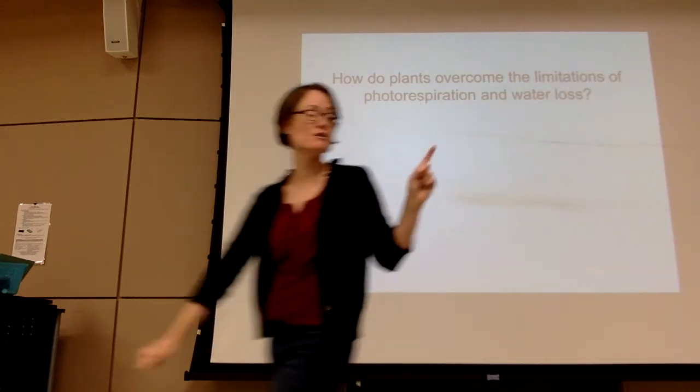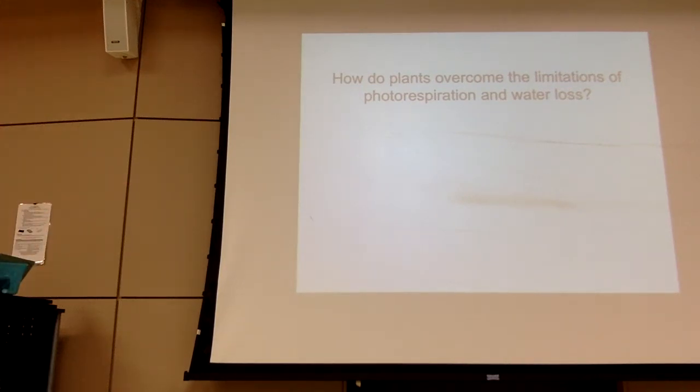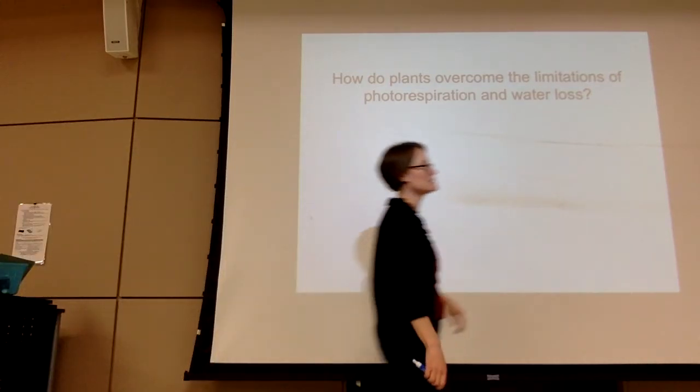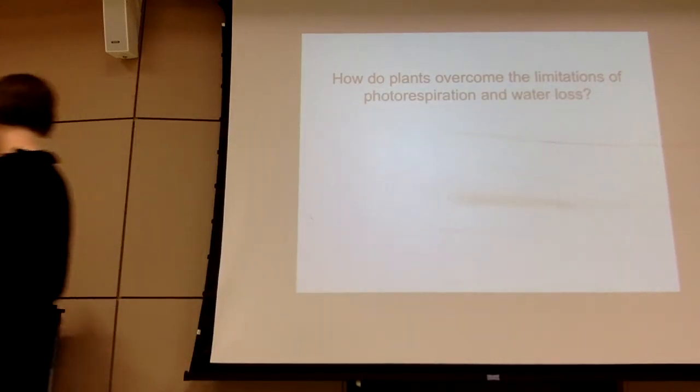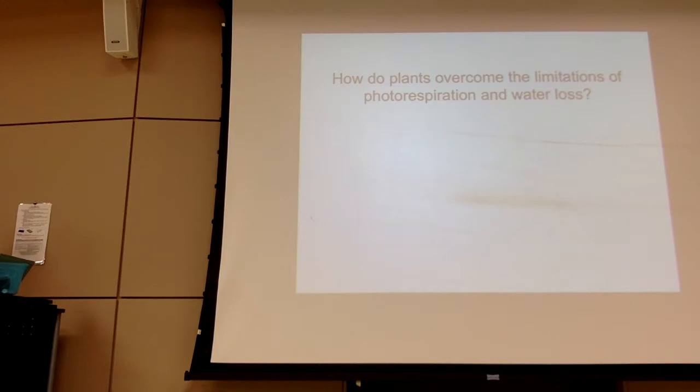And in fact, C4 plants decided, you know what? Evolution and ecology class is really smart. I'm going to take their advice. And you know what? I am going to do some sort of weird combination of these things. Not only will my plants maybe develop ways to store water or have a waxy cuticle so that we don't lose it as much, I'm going to isolate Rubisco, and I'm going to use something that doesn't have such a great affinity for oxygen. Okay.